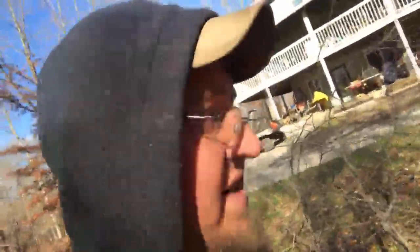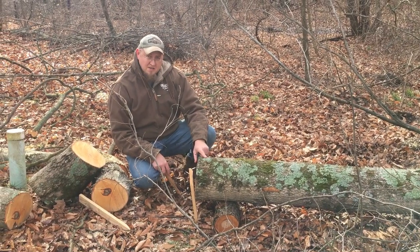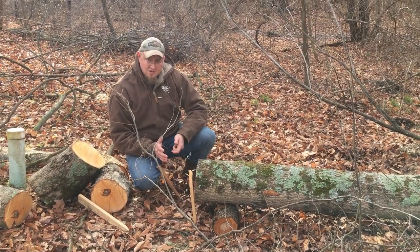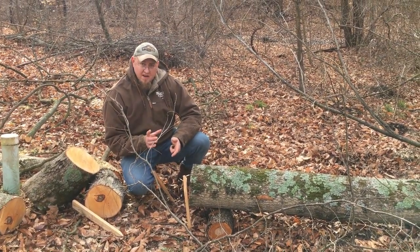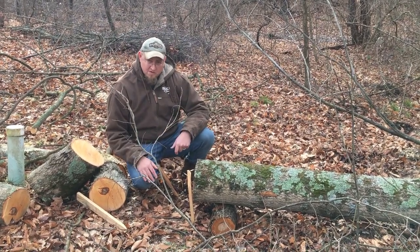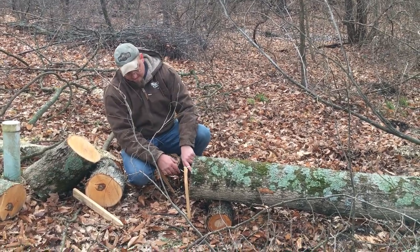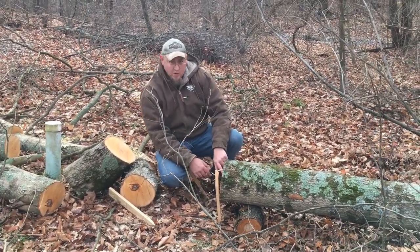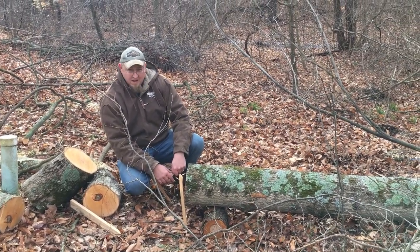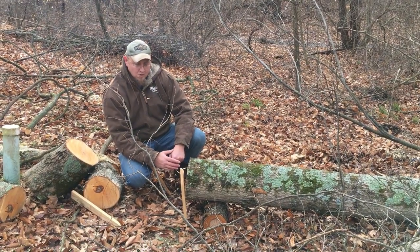Don't really want to do plumbing today. Even though it's still kind of green, I'm going to go ahead and try to make some boards out of it. Now they don't have to be perfect 1x or 2x, they just got to be small enough to where I can run them through the table saw. Then I can make them whatever size I want. So this is probably only about 12 inches in diameter, maybe. So we ain't going to get a whole lot of boards, but I just want to see if this process works.